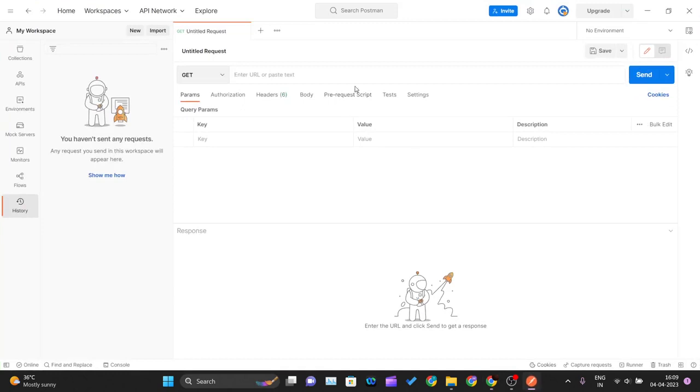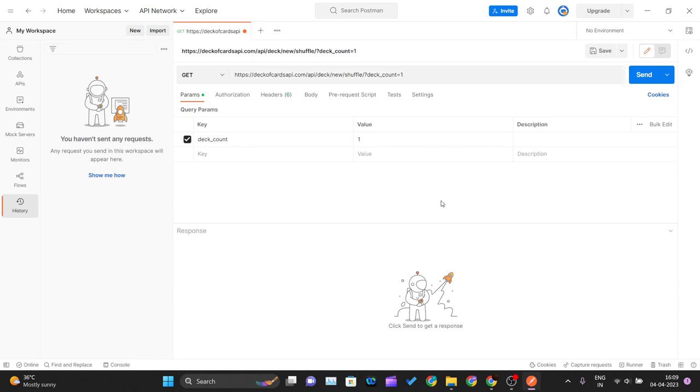Okay, enough talking. We'll go into the params, and the request link that we copied from here, we'll just paste it over here. As soon as I hit Control V, or Command V for Mac, you can see it automatically populated the deck count and value as 1. As soon as I change the value to 6, you can see Postman's query params also change. I will keep it as 1, which is the default. As soon as I hit enter, you can see send and download features are also there. You can send and download the response that you get from your API.